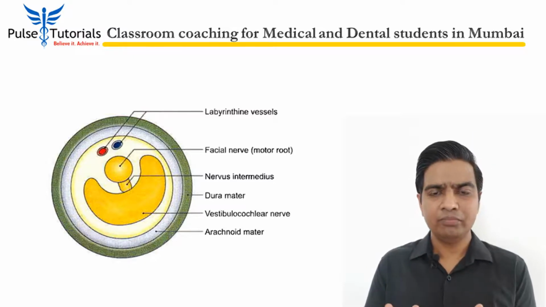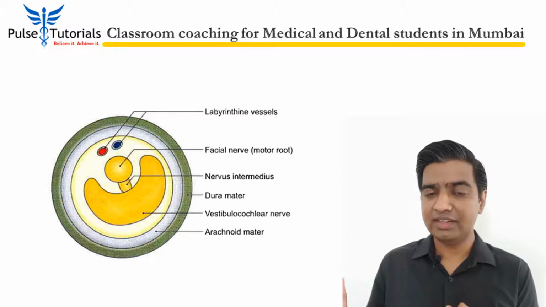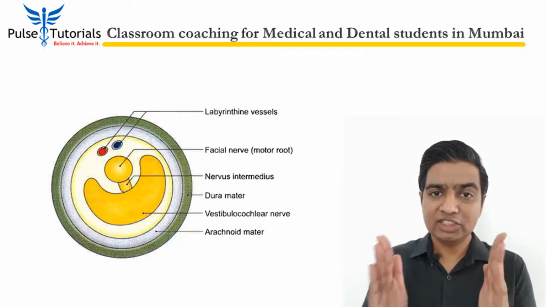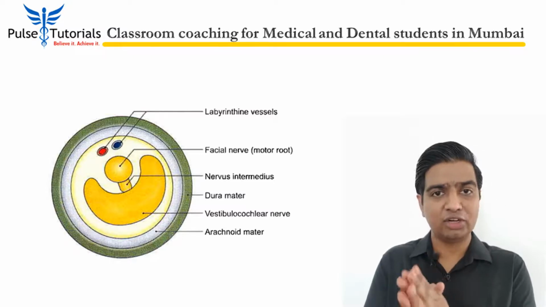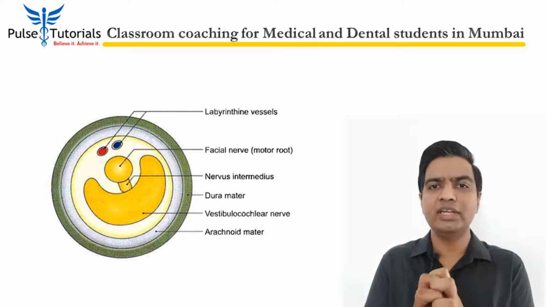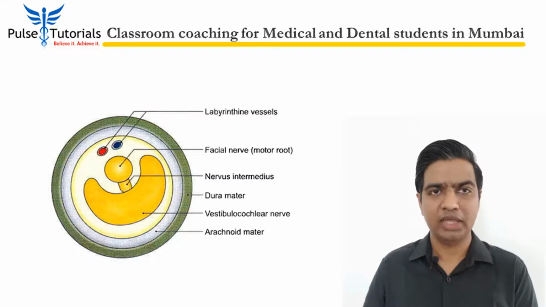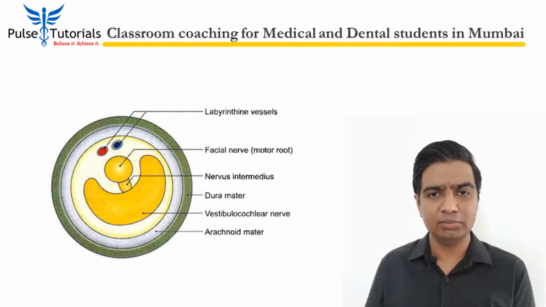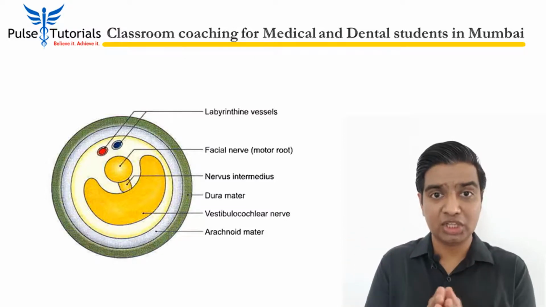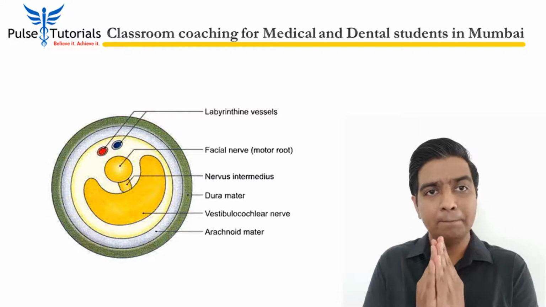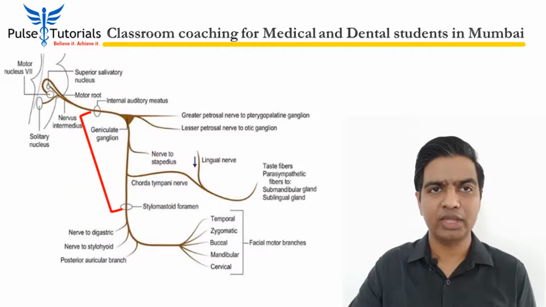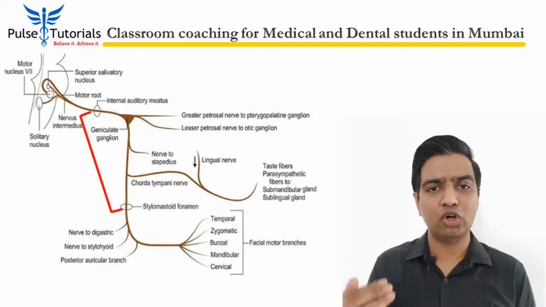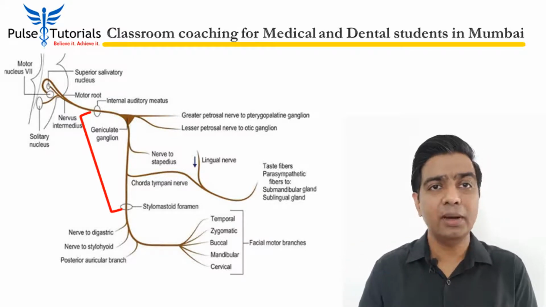Also, as you can see in this diagram, there are labyrinthine blood vessels also. Now, till here, the nervus intermedius, the sensory root and the motor root are different. But by the time they reach the bottom of the internal acoustic meatus, they combine together to form a single trunk. And of course this internal acoustic meatus is present inside the temporal bone. So we are talking about this trunk formation in the petrous part of the temporal bone. Now once it crosses this internal acoustic meatus, it enters into the middle ear canal.